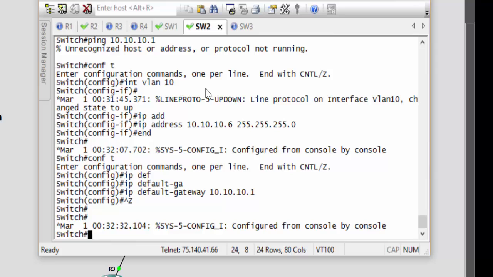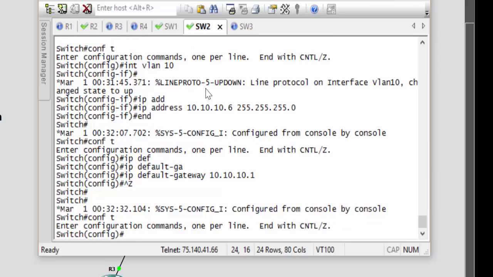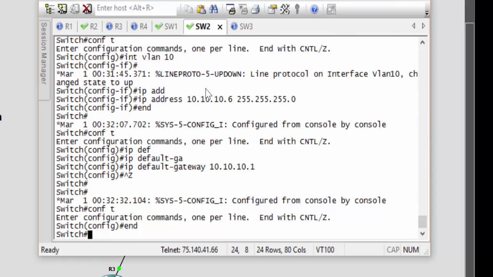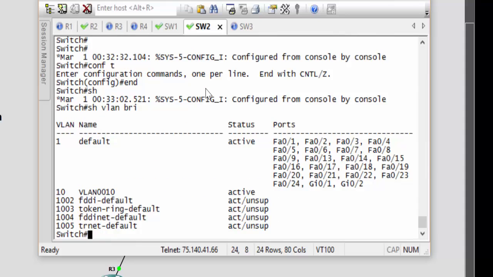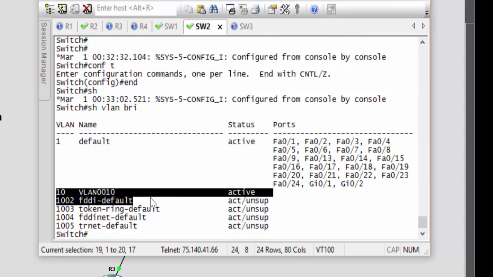And then the last of the other things that we need to do, remember, before the switch can ping: we have the VLAN interface with the IP address, so we got a layer 3 interface on VLAN 10. We have the IP address and the default gateway assigned, but we still do not have a VLAN 10. So if we do show vlan brief, well, actually, we do have VLAN 10. So VLAN 10 is created.